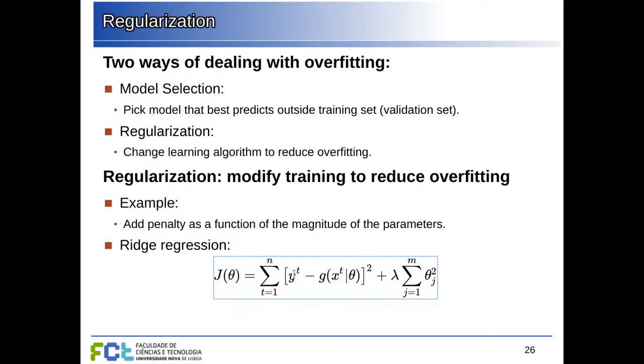In this case, this is a linear model, so these parameters simply multiply by the features, we add all the products up, and this is the function that we are using to produce all these different hypotheses. So the square of this error is the quadratic error that we saw previously, that we are minimizing, but in ridge regression we add a new term here, and this term is the sum of the squares of all our parameters. So these parameters are all the coefficients that we are using in our linear combination, and this sum is multiplied by some scaling factor lambda.